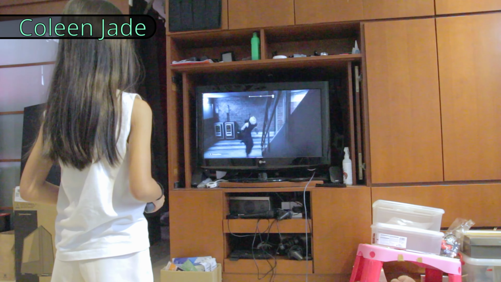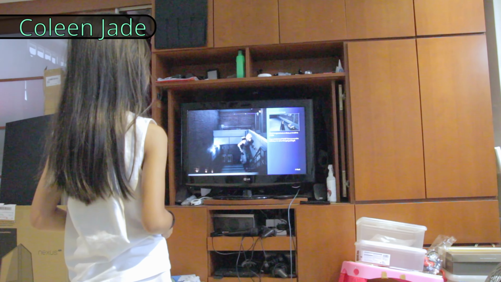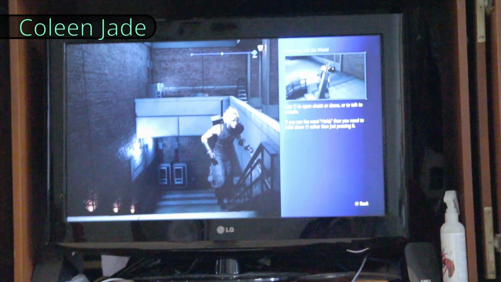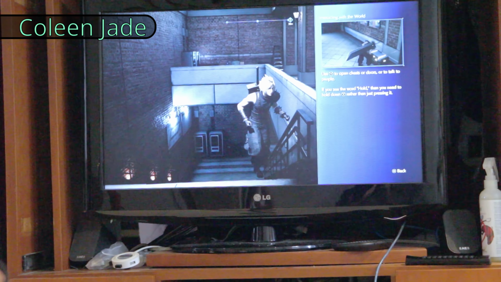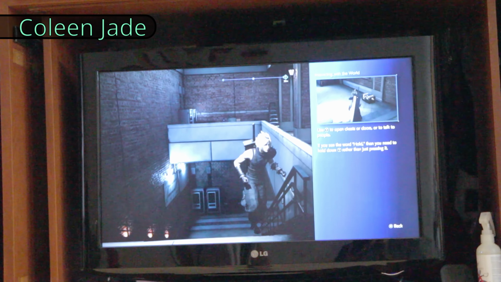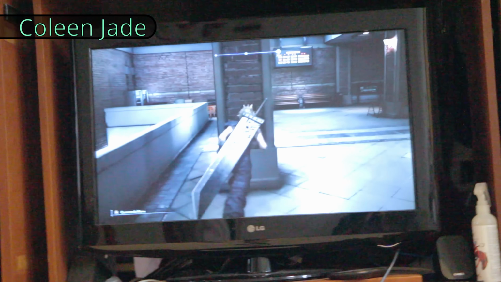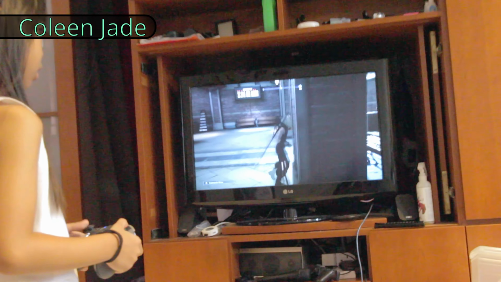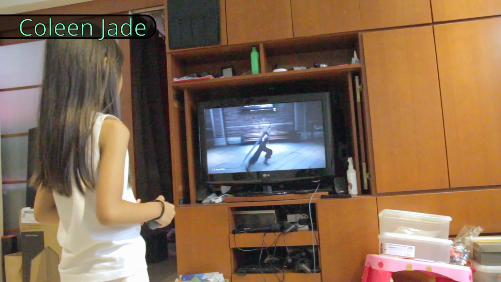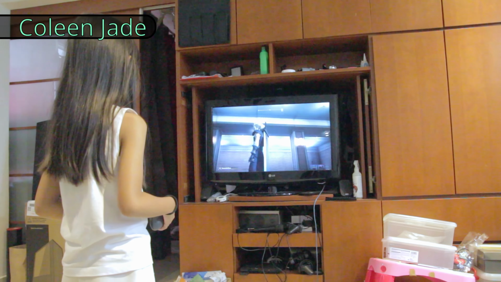You can use the right stick to rotate the camera. Use Y to open chests or doors, or to talk to people. If you see the word hold, then you need to hold down Y rather than just pressing. Use the right stick to rotate the camera. You can look around using the right stick.